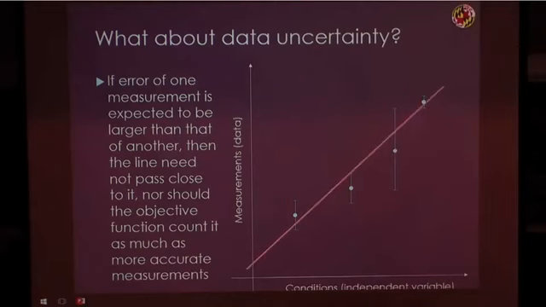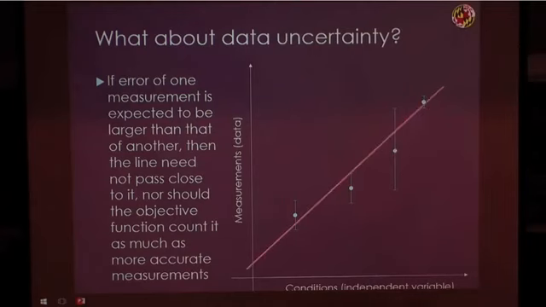So the point here was that, okay, good. This is the line we fit before by eye. But now that we know that this one sucks, we don't have to be that close to it, and we know this one's really precise, so we want to be closer to that one, so now our line has changed. In other words, our answer has changed as a result of just changing the uncertainty that we assign to the measurements.